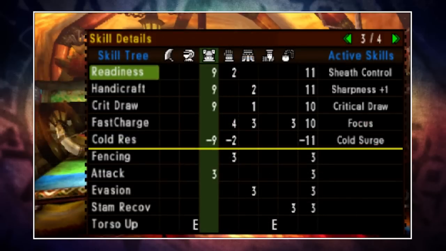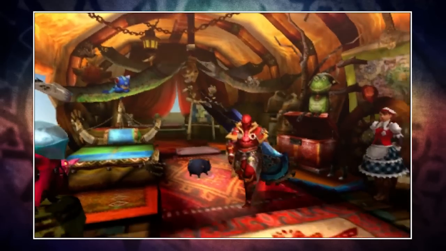And then with all of those skills in place, you do still have a few more slots depending on your talisman and your weapon. So you could even sneak something like evasion in should you want to. But for the time being, that is it. This is a great set for greatsword users.